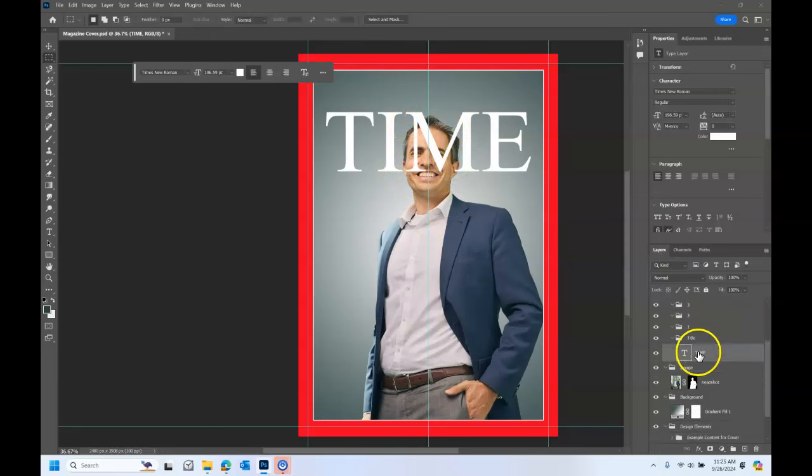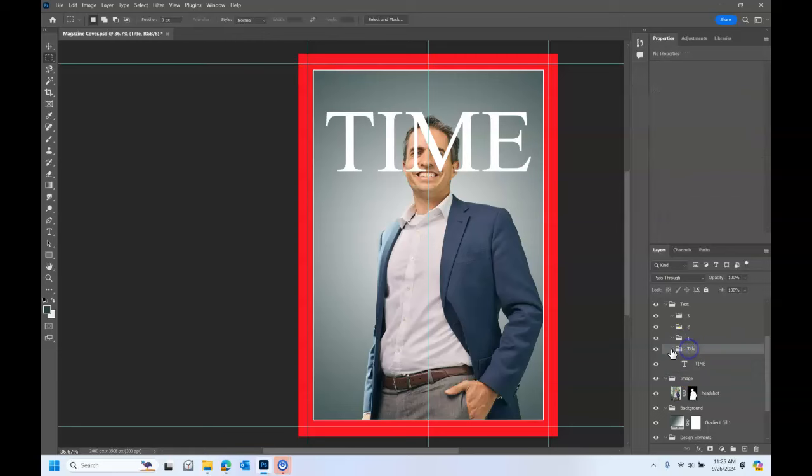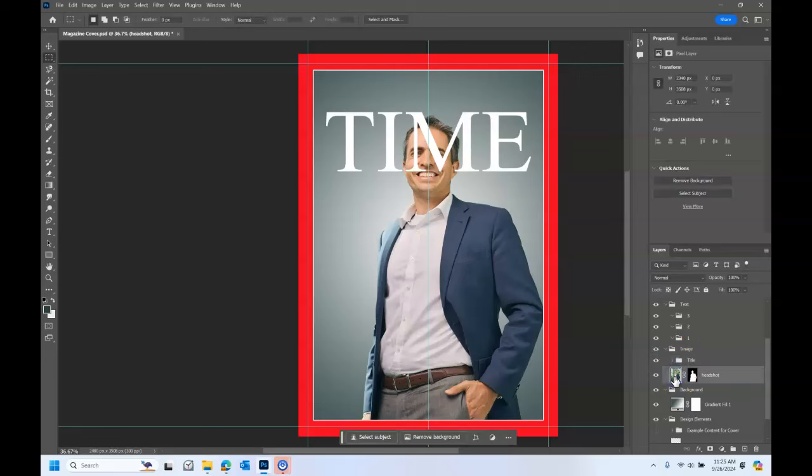The easiest way to do it, though, is to simply take this whole title folder and move it inside the image folder, and then move my headshot above it. I click and drag it to get it above, making sure it's not in the folder. I've dragged it up. Now it's layering and puts my head on the top. So that's the style that we had with that Barack Obama thing.